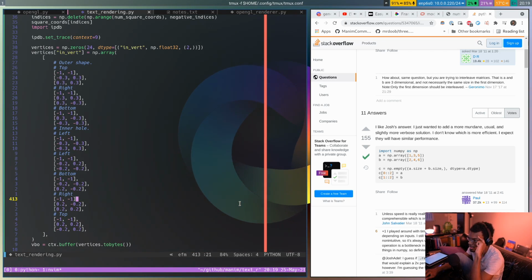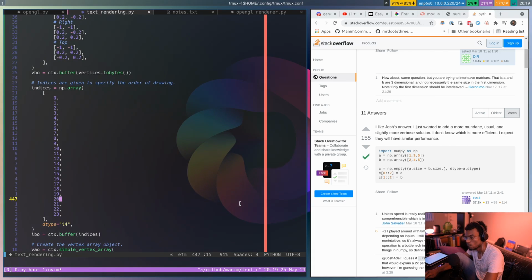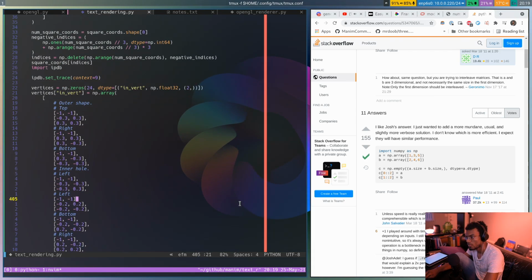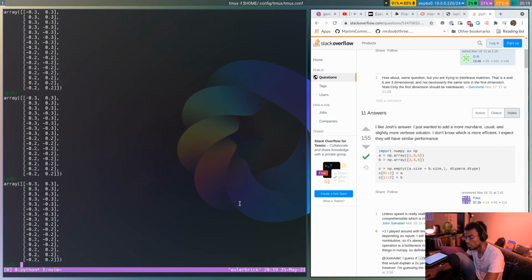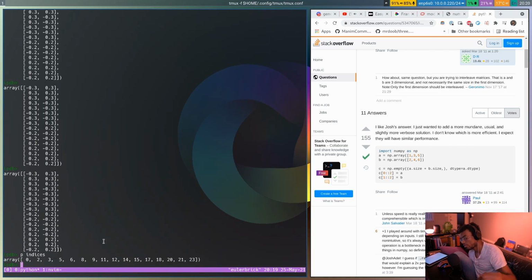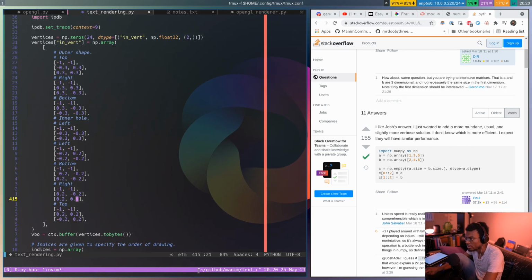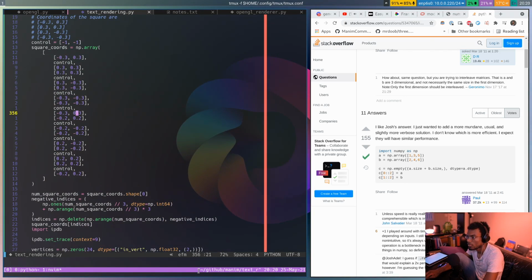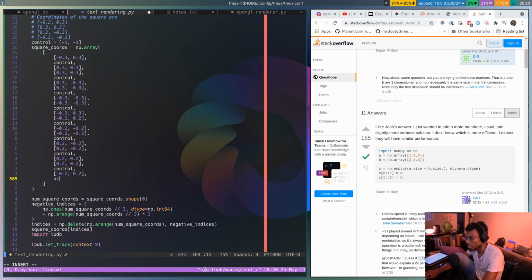So then I need to add in the origin points. Or not necessarily. I need to add in the index of the origin point before each of these. So if I just append the origin point to the end, which would be fairly simple to do, it'd be very simple to just append the origin here.